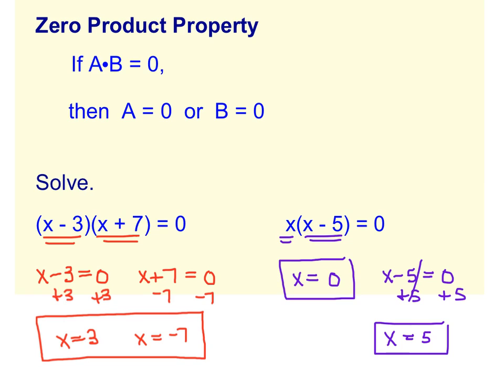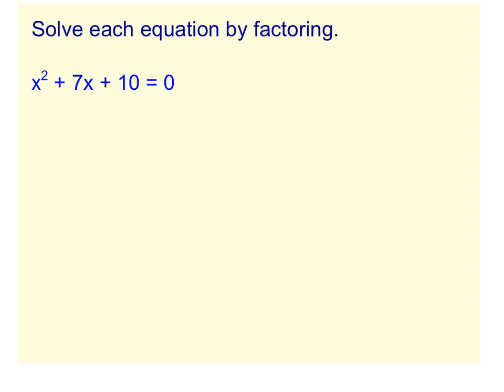Basically, well, I'll talk about that in the next slide. Alright, so we just solved for x. Alright, so when you solve an equation by factoring, you can see that this is our quadratic equation. We've been working on this chapter, x squared plus 7x plus 10. When you solve for x, you basically are finding the x-intercepts of your graph, or those zeros of the graph that we learned about. So first it says solve by factoring.